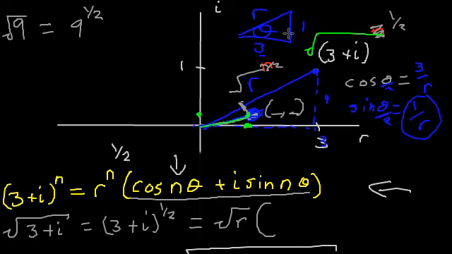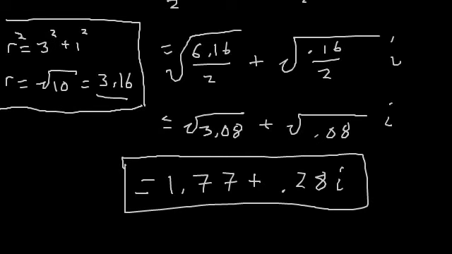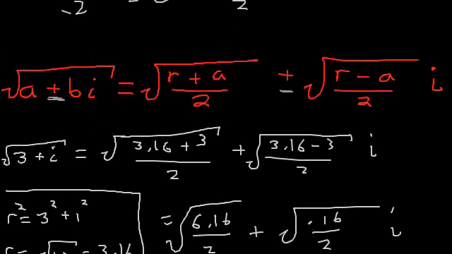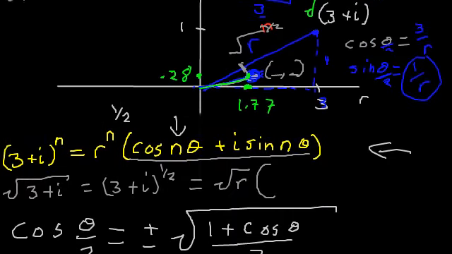Should we draw it out? So then we see, using this part of it as our metaphor, that indeed we cut this down, took the square root of the whole arm, which was our r, so this became only this long, and the angle theta also went down. So the square root is 1.77 and 0.28. Okay, and that's how you use De Moivre's theorem to take the square root of a complex number.